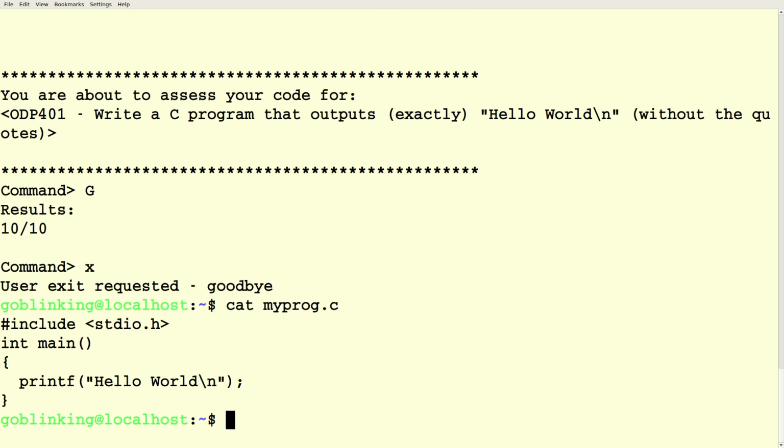All right, so there's the code for ODP 401, and you can type that in verbatim if you want. The code's not the issue here. The question is, can you compile it? Can you run the assess command? Can you use the G command and so on? So my goal is to go ahead and do this today. We'll get logged into the server, and send me that email if you're not logged in. As soon as you have access, go ahead and write this program, compile it, make sure it looks like it works, run the assess, get your 10 points. And then Wednesday morning, another ODP will open. We'll talk about it in class Wednesday, and we'll go from there.